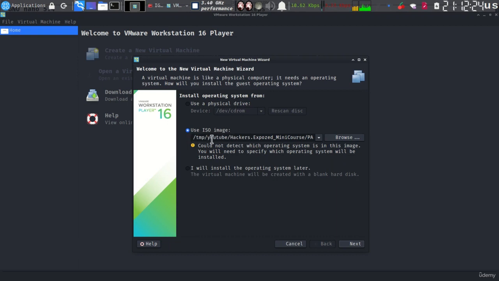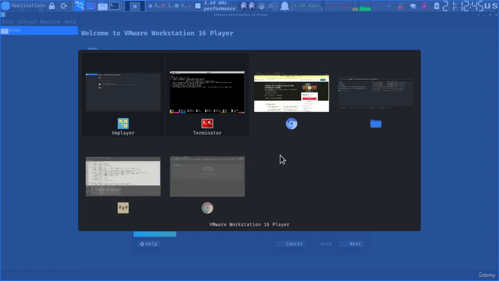Use ISO as the source of the installation. So my source address is in here, but there's a note. There is Parrot Security OS ISO file, and I haven't shown you how to download it for now. It's really simple.